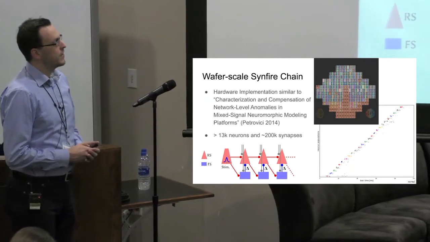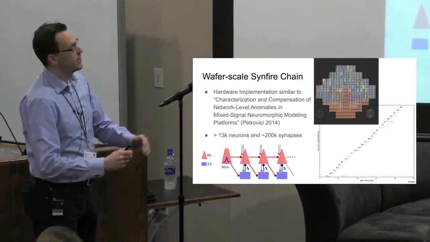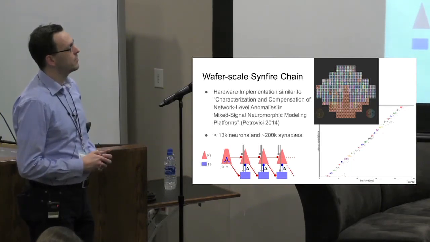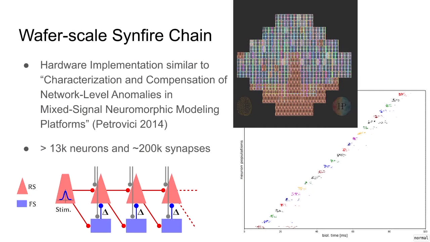So this is a visualization of the wafer. This is about 20 centimeters in size. It has 400 of these chips, each having about 500 neurons. And here we tried one of our commissioning experiments. You start at the very top, building a synfire chain, then you go around the wafer, do some forward inhibition to make a controlled propagation of information. And here you see that this volley of spikes traverses through the wafer. This is about 13,000 neurons and about 200,000 synapses.